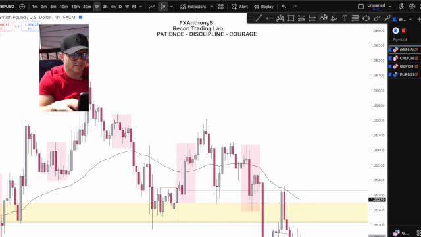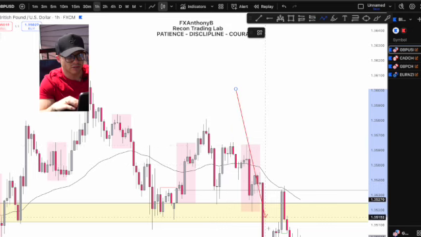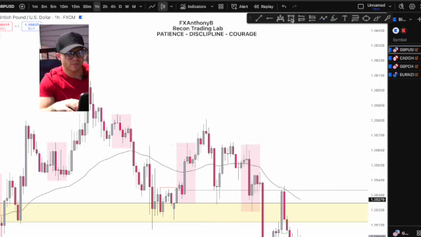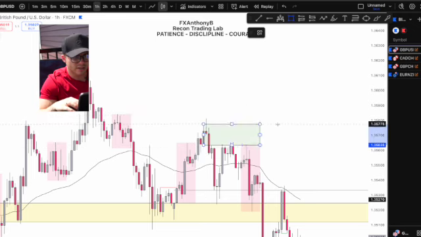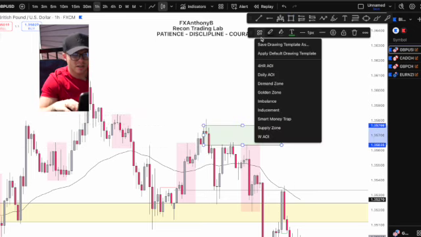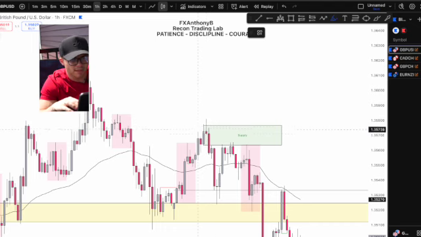Boom, right here. This is a prime example of an inducement candle with the BOS, with a push. Here's the retest, and then there's the sell, just like we were talking about before. So you can see this is our supply zone here, the candle before the move. The inducement candle is here. Let's grab our inducement, which is the candle wick that outwicks the previous candle.